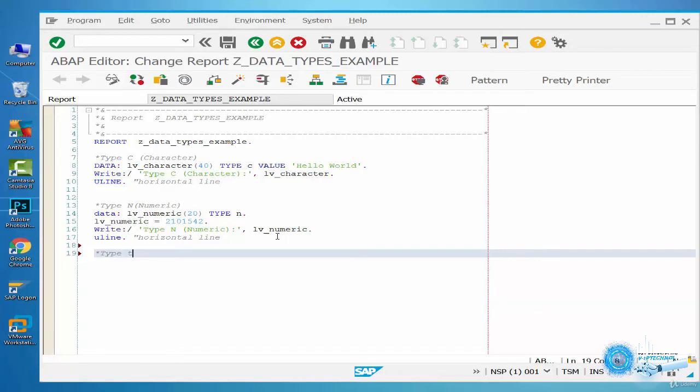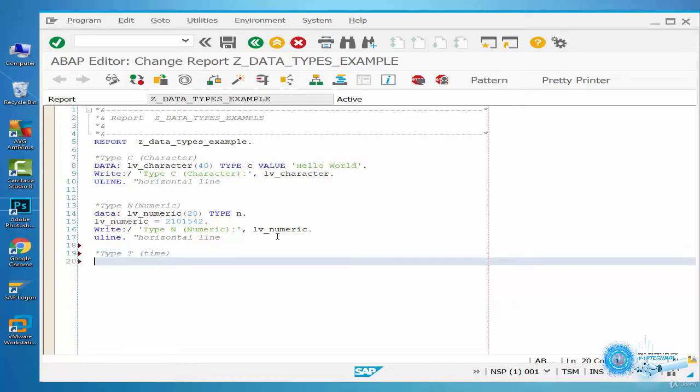So in this step, we will define a variable in time. We define a variable named IV underscore time in the time type.